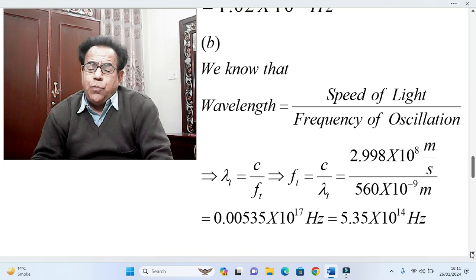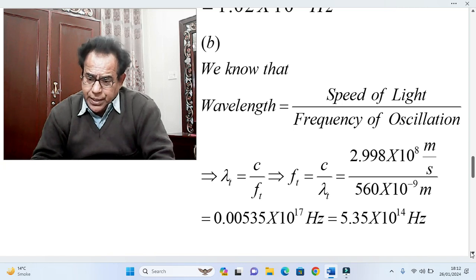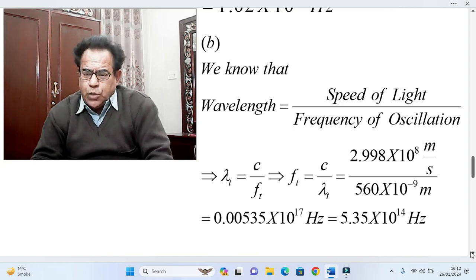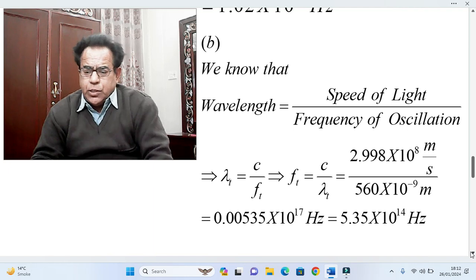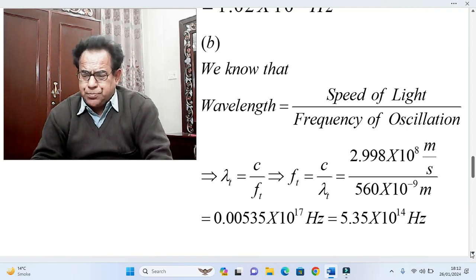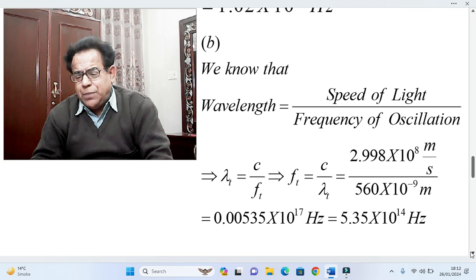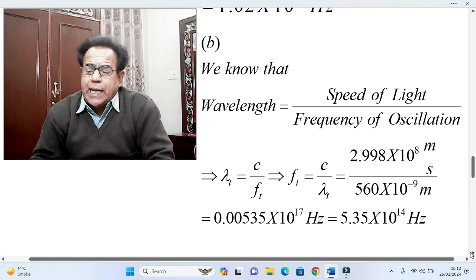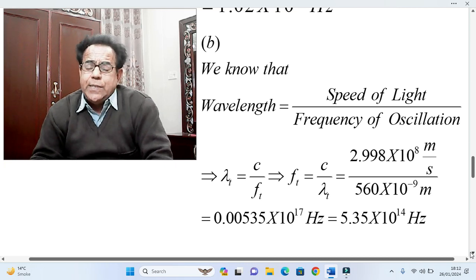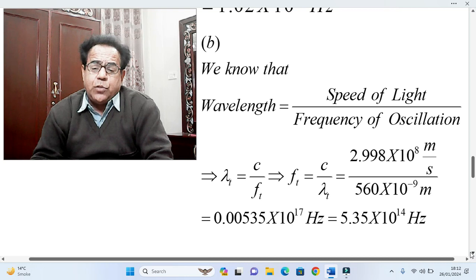Now the value of c, the speed of light, is given in the table, which is included as snapshot number 1 in this problem, and the value of threshold wavelength is provided in the statement, which is 560 nanometer, and nano is equal to 10 raised to the power minus 9. So the remaining part is just simplification. Dear students, here meter will be cancelled with meter, and we will be left only with 1 over second along with the relevant numerical value, and we know that 1 over second, or second inverse, is equal to hertz, which is the unit of frequency.